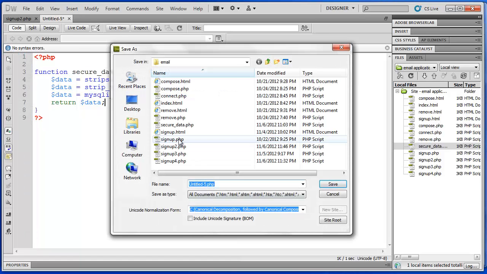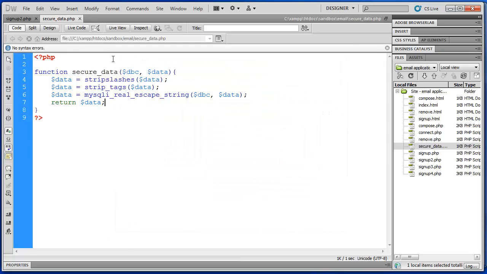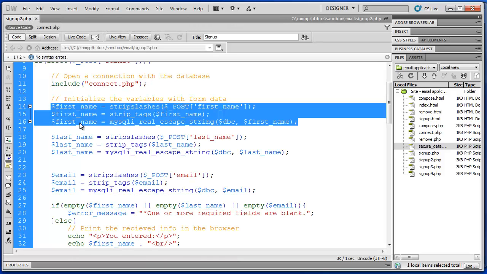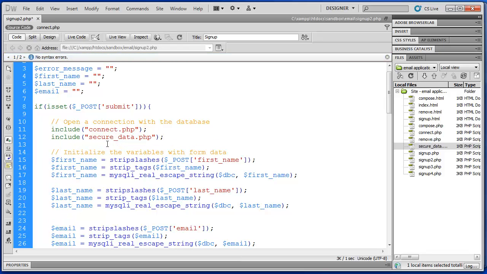Let's save this, and we'll call it secure_data.php. And the reason why I'm saving this as a separate file rather than write it in my sign-up script is because now I can use this file in any of my other scripts that I want to secure data in. So here in the signup2.php, I'm going to create another include, and we'll include the secure-data.php file, and that essentially nests that function here, so it makes it available.